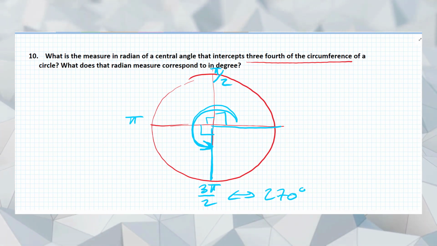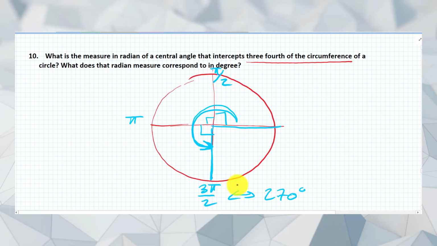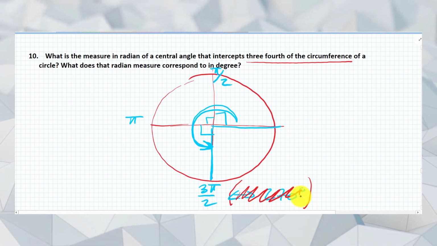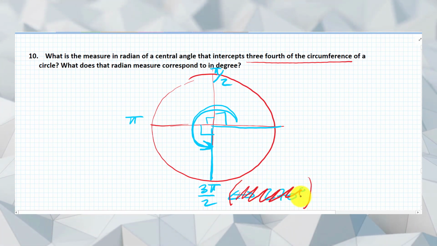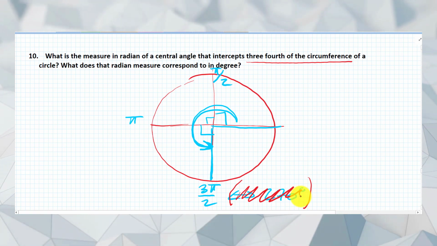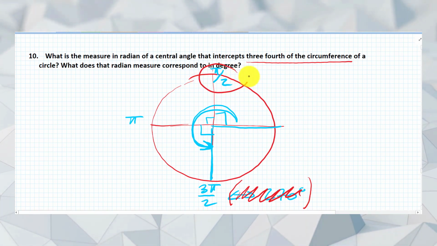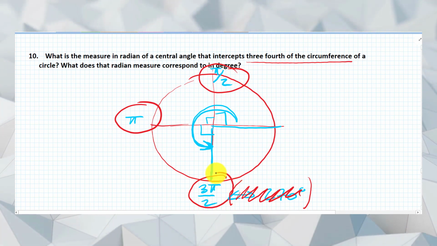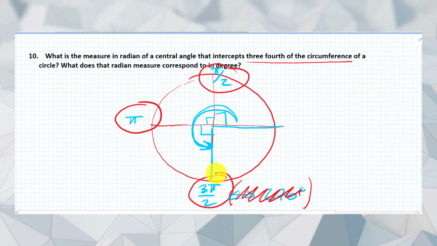Now, guys, it is going to be very important that you stop doing this correspondence with degrees. But right now, it is so new that I'm going to keep on doing it, right? But you must be able to talk in radian all the way without translating to degree, okay?